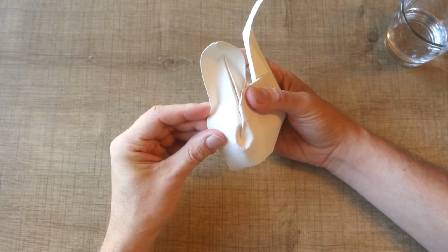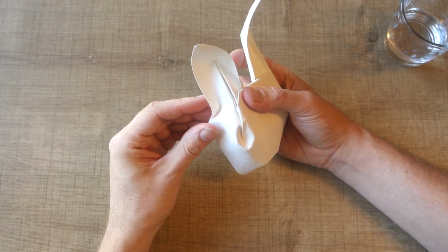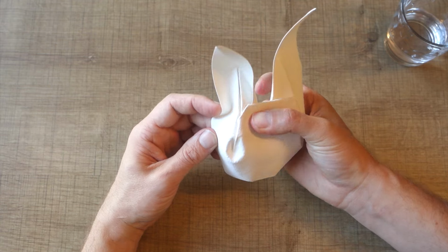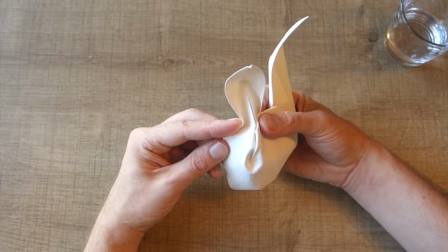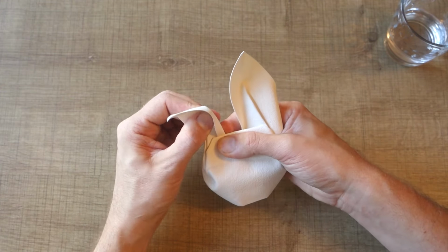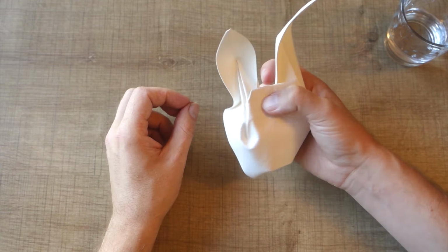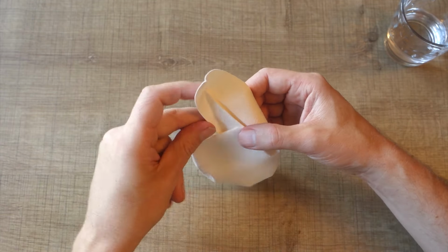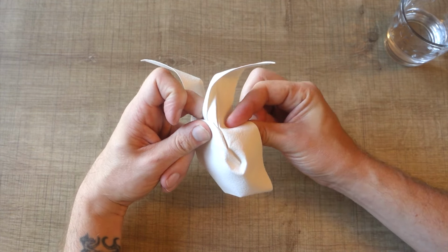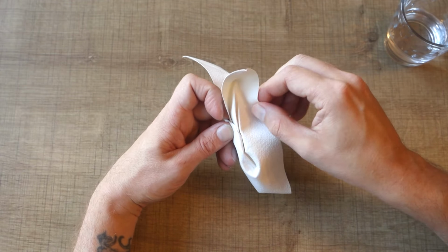Push it in like this, so the valley and the mountain should end up at the same point almost. Like this, and then in front you just, while you're grabbing here and here, push in till all comes together here and your ear gets the shape you like. So this should be the result. Same on the other side. Mountain bend. And then curved valley.